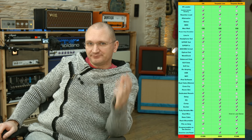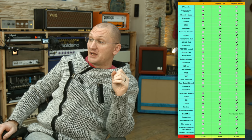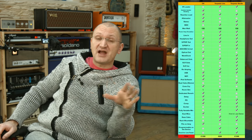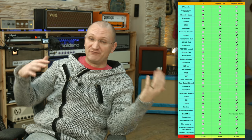Now, sound-wise, I would say I love my Torpedo Studio, and I love the guys from Two Notes. I love the Ox, and I love the guys from Universal Audio. So my loyalties are really divided.